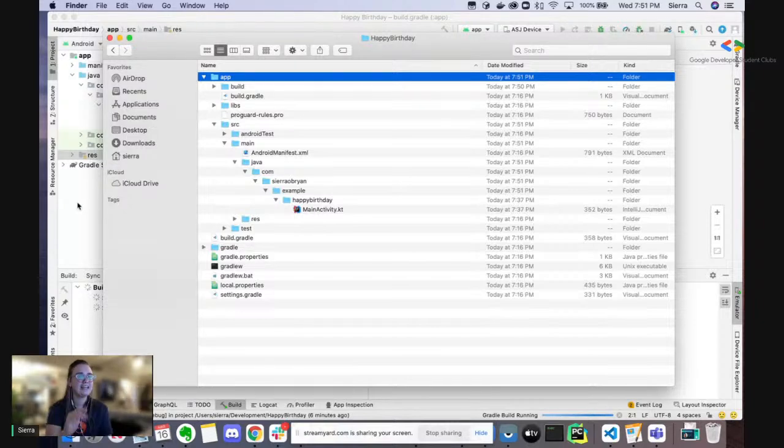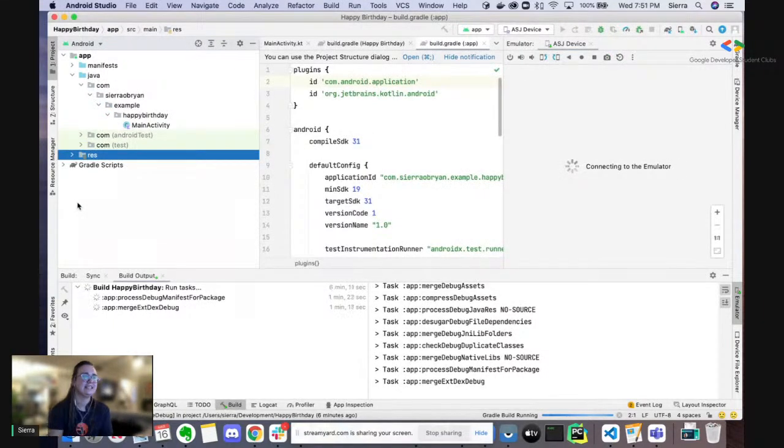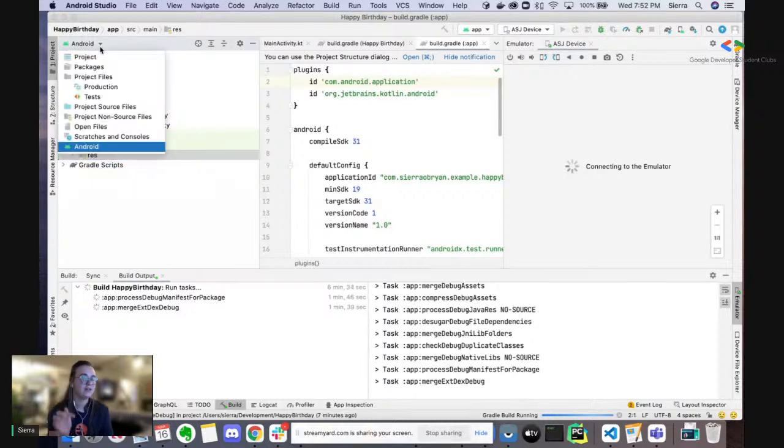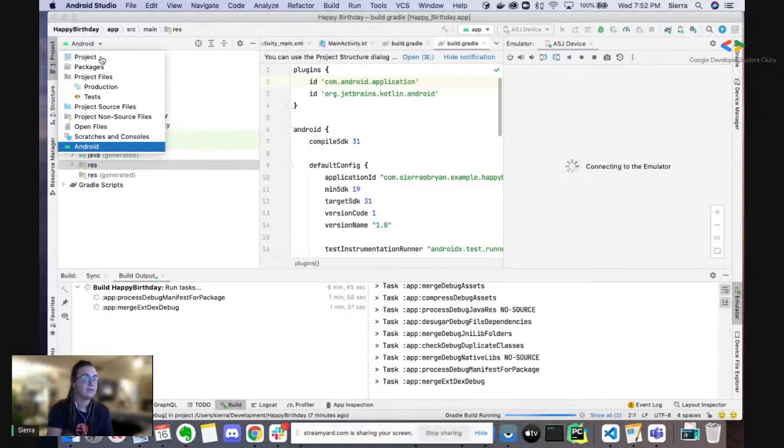If I look back at Android Studio, we see that this is not exactly the same structure. What we're using right now is the Android project view, and what we see at the top right here is this Android project view. So if you're looking at your project pane, you see at the very top going across the screen on the right-hand side a little green Android icon and the word Android. If we change this drop down, so if you click on the arrow, you can see the different ways you can view this project. Change it to project, which should be at the top of the list, and then it's actually going to mimic the way that you would see it on the file system on your computer.